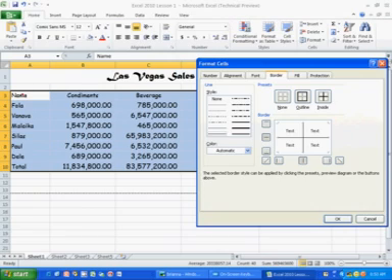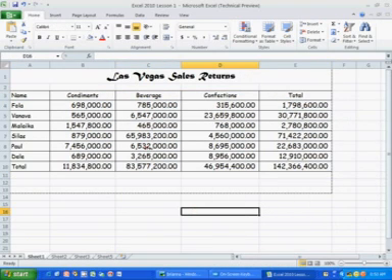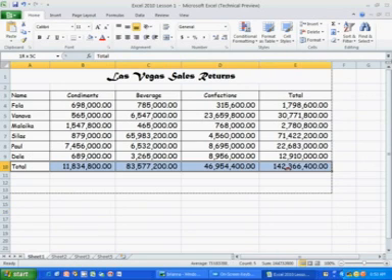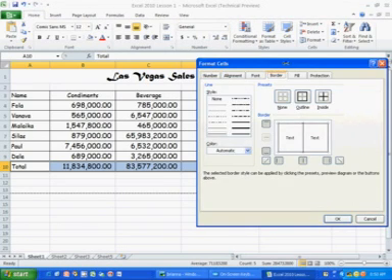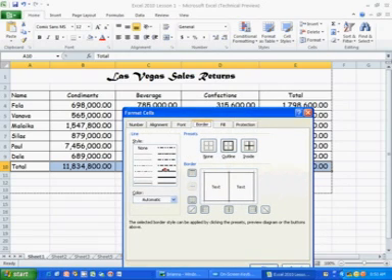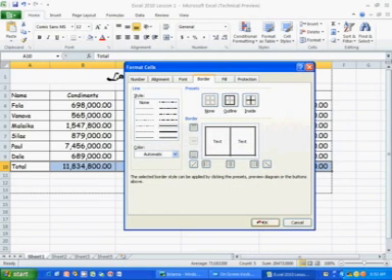Okay, I also want it to go through the edges, the edge of the area I blocked. Okay, that is the outline. So I click on outline here also. Okay, so I want it to be like this. Then I click OK. Very good. Can you see that? Okay, now if I print it, these lines will show. Okay, but then this is the total, so I want it to be a little bit bolder. So I go back to more number format, then I go to border, I choose this one, a little thicker line. Then I click on inside and outline, then I click OK.